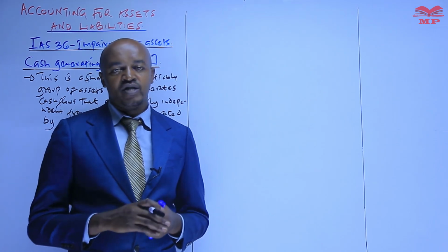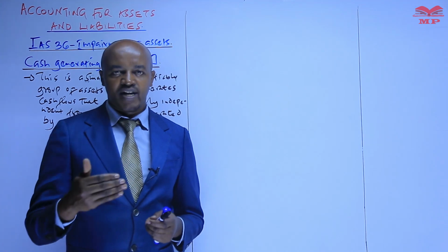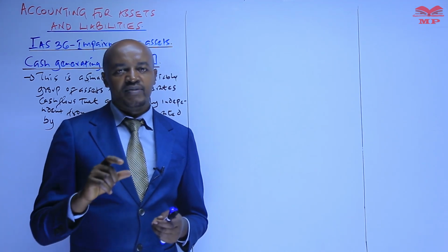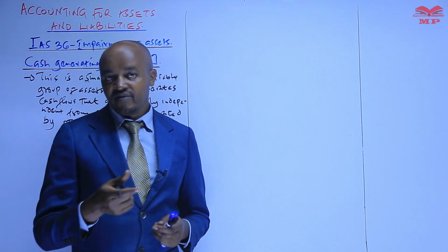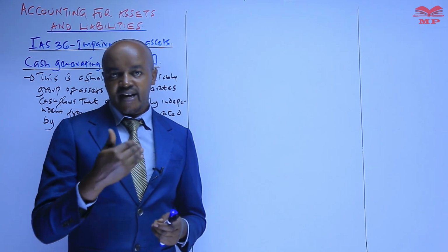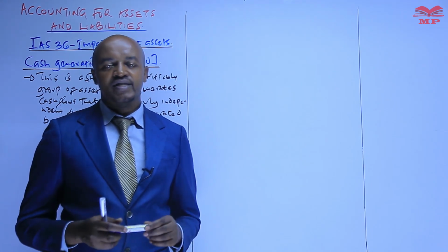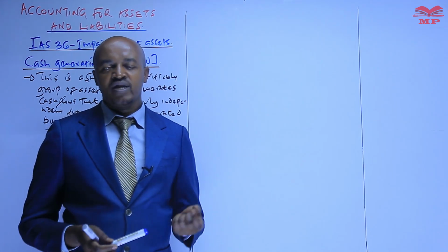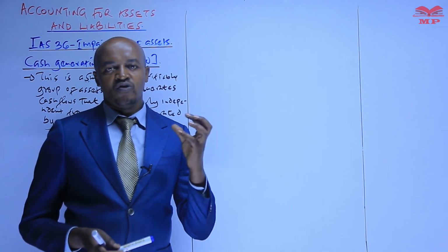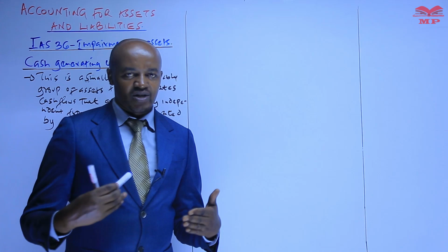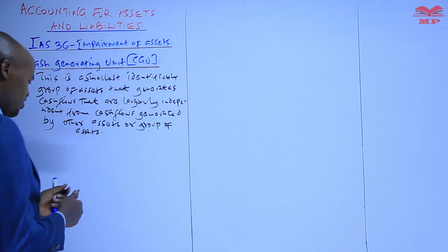It is also important for you to recall that, to be able to determine the impairment loss of an asset, there is something you need to compute known as the value in use. We compute the value in use or the recoverable amount of an asset using the cash flows which are generated by the asset. And due to the fact that individual assets do not generate cash flow on their own, it is not possible to determine the impairment loss of individual assets within that group. But we determine the impairment loss of the entire cash generating unit.